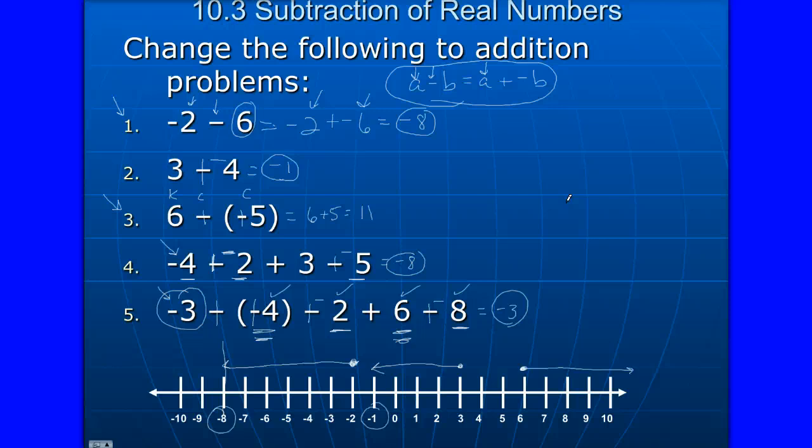So that is going to finish this video, and then I'm going to start the next one as we talk about multiplication and wrap it up with division for you. So we will talk to you in a moment.